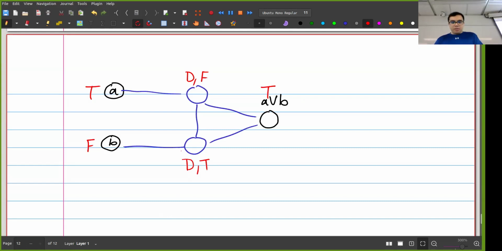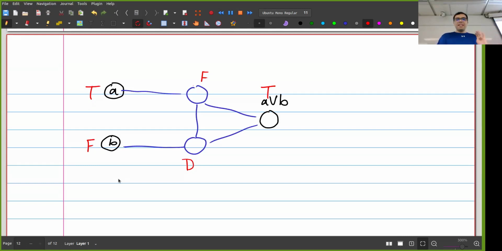So what do I do? These 2 vertices cannot have the same color. Well, I would just assign false to this one, and I would assign dummy to this one. And that ensures that I can assign true to this vertex. Okay, so the thing that I want to prove here is that I can assign true to this vertex if and only if I have assigned true to either A or B.